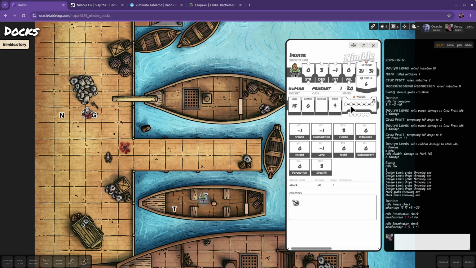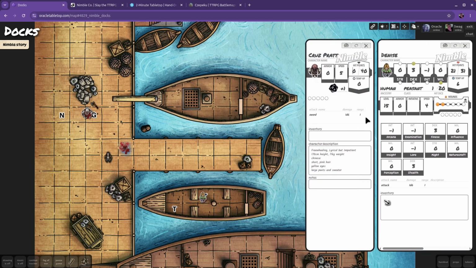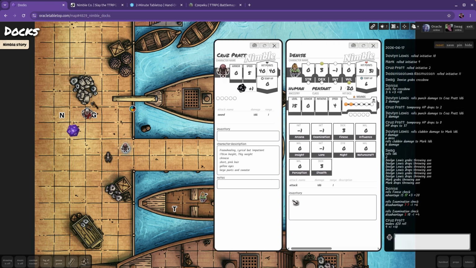You can track your wounds if you want to. And for the NPCs, let's take our NPC. Let's quickly resurrect him. Okay, so NPCs don't have all the stats. They just roll d20, but they have like their modifier. So this guy has +1 to all his d20 rolls. And in that case, he just makes 10, right?